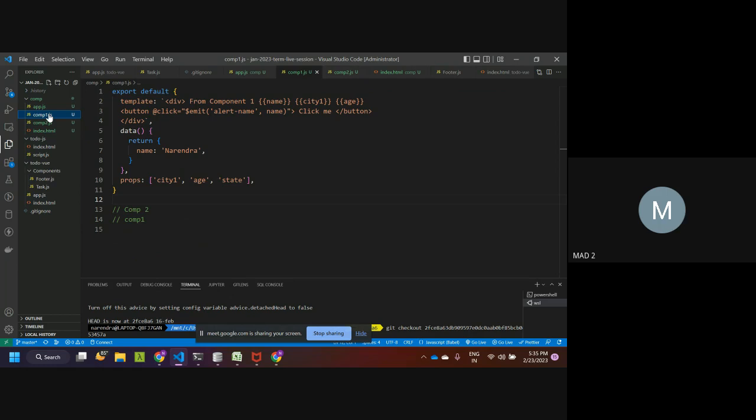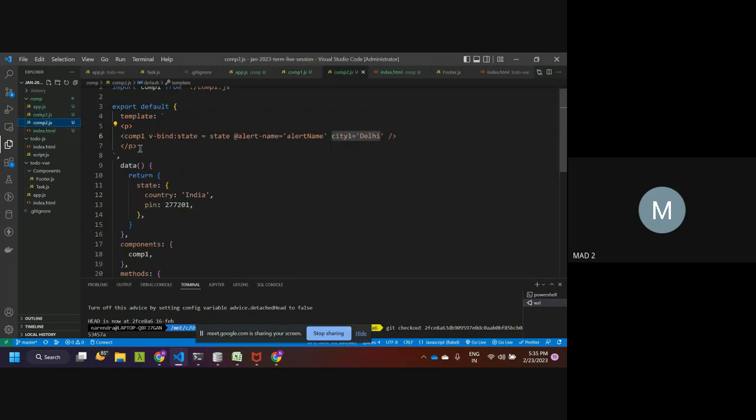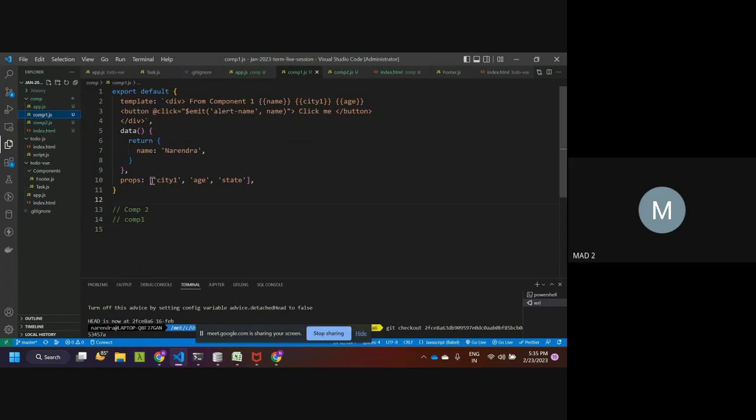When we are creating this component 2, we are making use of this component 1, and we are passing the value Delhi to this prop city1.